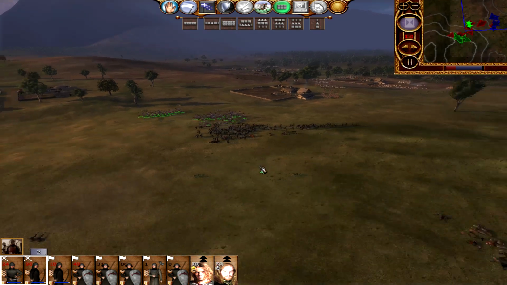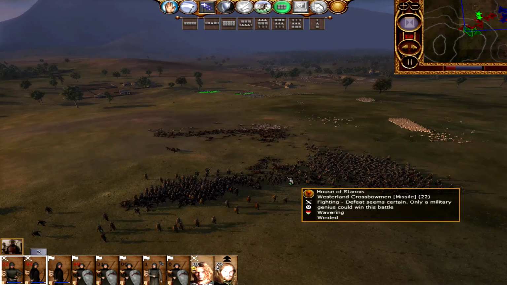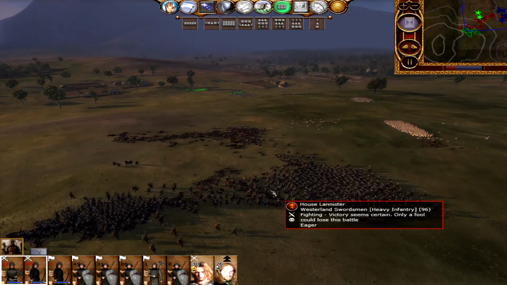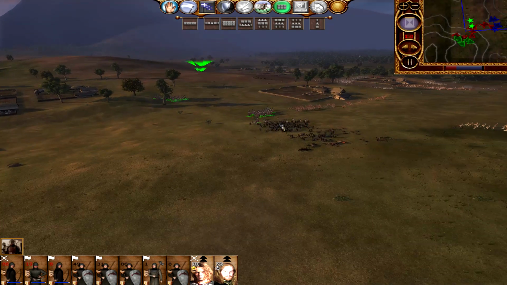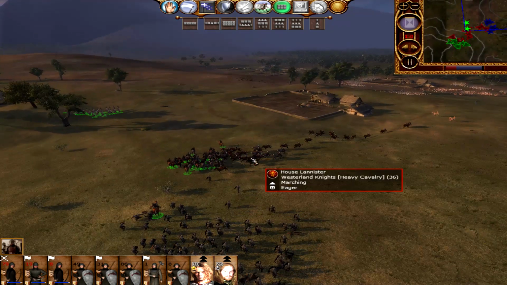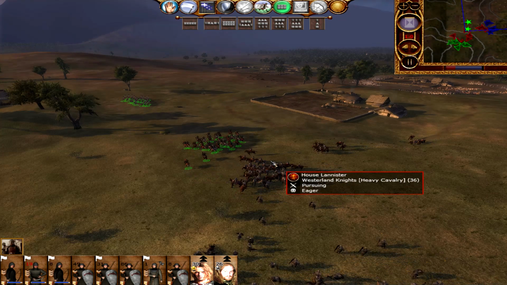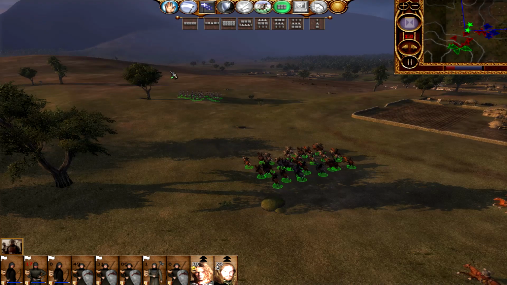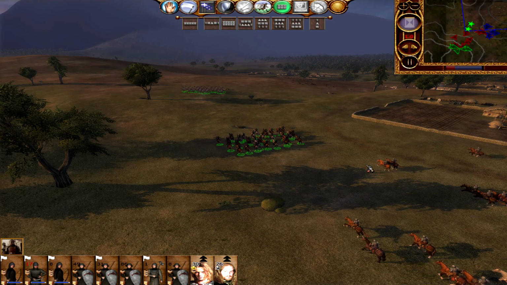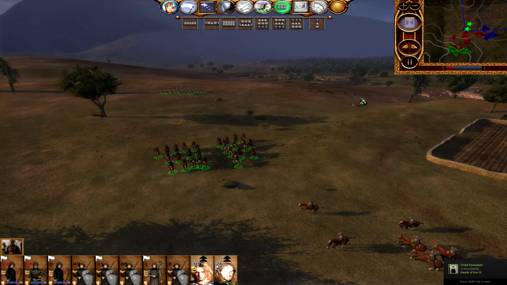Alright, those guys broke. How we doing up here? Horrible. Oh, they're wrecking us. Yeah, no chance. Okay. Go. What the heck? Get out of there. Come on, guys. Keep running. I might just have to tell them to retreat.